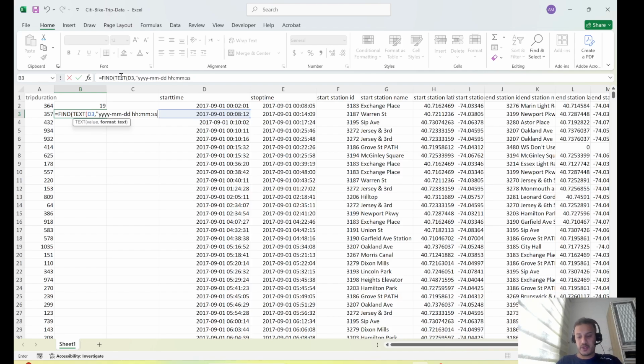Close it, give him a quotation mark and then close it. So this is FIND. Before the text, we have to give him the space. We need to find the space between these.